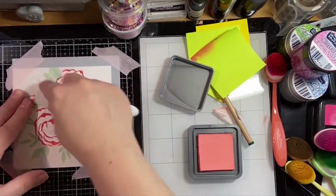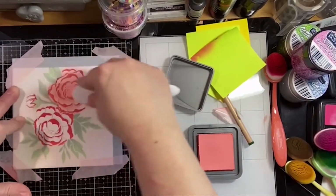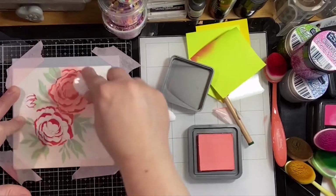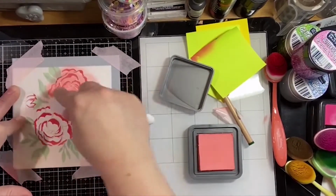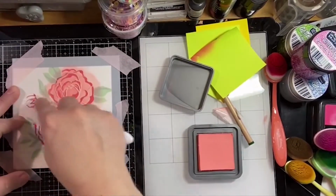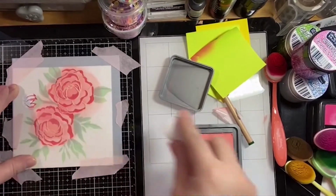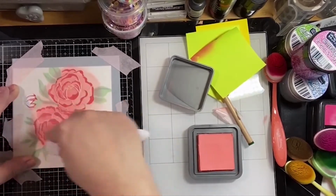I'm just going to lightly ink that. And it's going to soften up our other layer a little bit. And I'm good with that. I kind of like that. If you don't want it to soften up, you can layer them in a different order than that. But like I said, I kind of wanted it to soften the other parts.